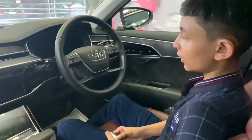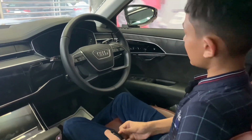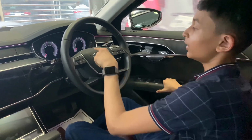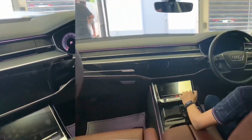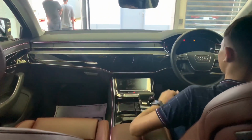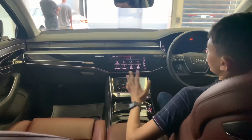So if I unlock the car, and if I open the door, because this is what happens when you come in. See, the Audi badge is there. Now let's start the car. Foot on the brake, press the start button right here. The car has been started.